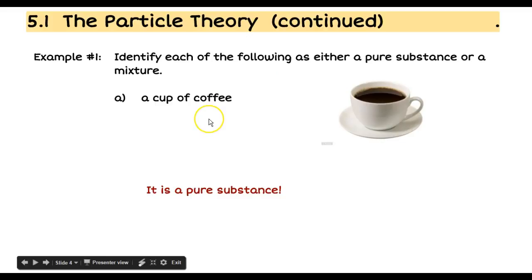In coming to my decision, these are the things I would be thinking about. Is this cup of coffee composed entirely of one type of particle, or is it likely to contain different types of particles? I know there's water in there, but on top of that there's the extract of the coffee. Whether I add milk or sugar, that will just add to my conclusion that it's definitely a mixture.